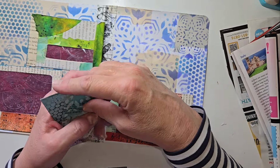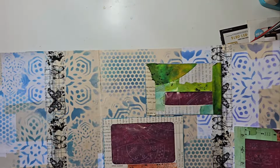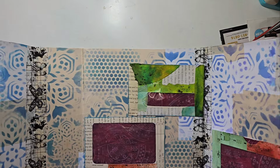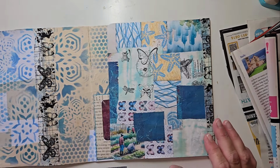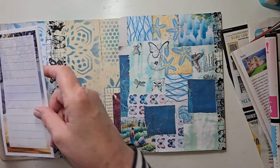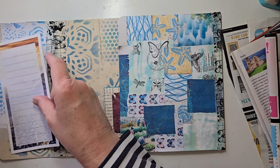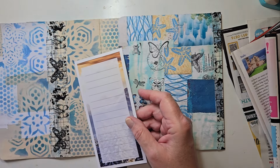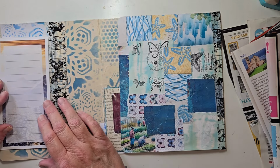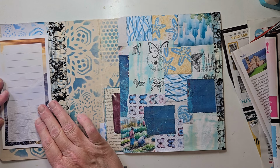Good. Now, this is what was going on in my mind about this whole thing, which I really didn't make quite right. But again, that's okay. Is I've got some of these. And this one, I thought, I'm not even going to do anything, because if I do anything to the top, the way that it's glued together will be lost. So I was just going to glue this right in there. But I think it needs some kind of a framing out.